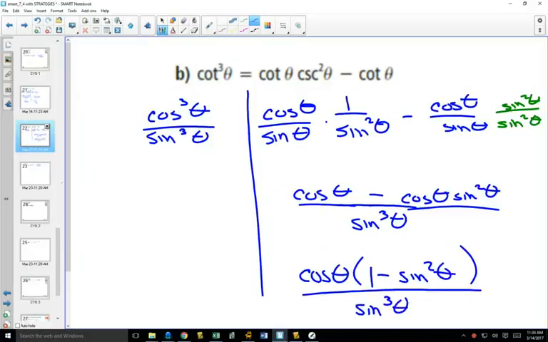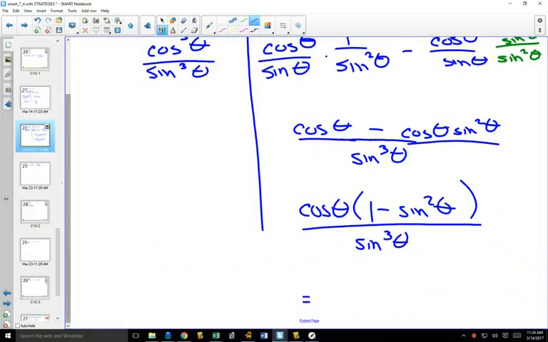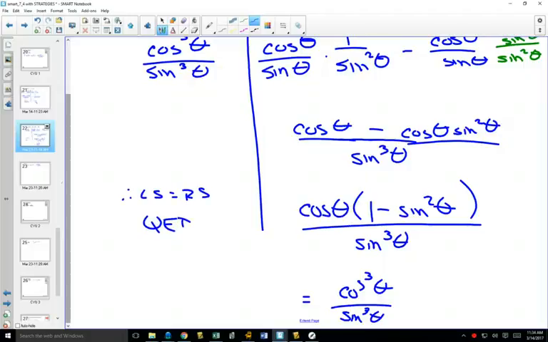And again, you have to have your Pythagorean identities memorized and all of the different rearrangements of them memorized. What is 1 minus sine squared equal to? It's equal to cos squared. And so this is going to equal cos times cos squared, which will give you cos cubed over sine cubed. And so changing to sine and cos, we had to use the factoring strategy. So this is why I wanted to show this, because it comes out as an important strategy that we would have to use once we got to that step.